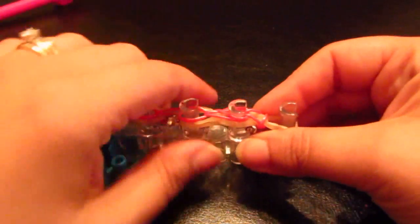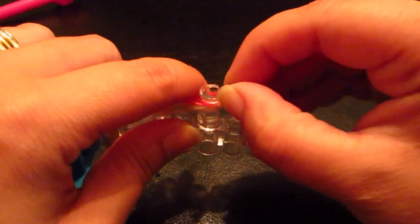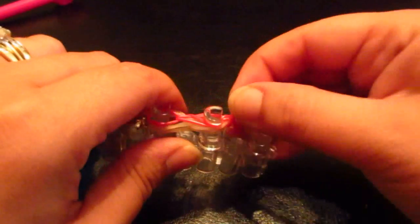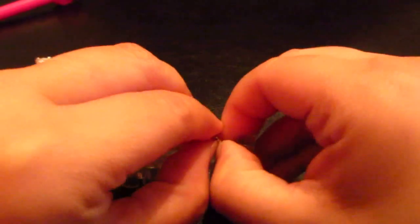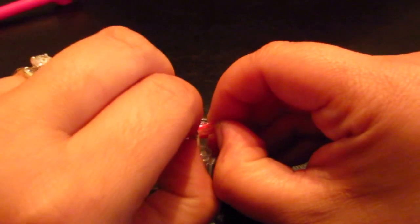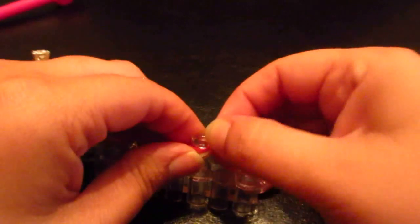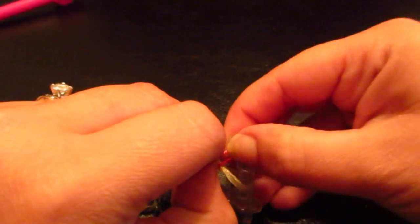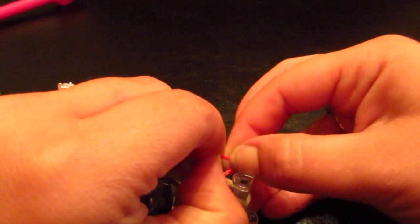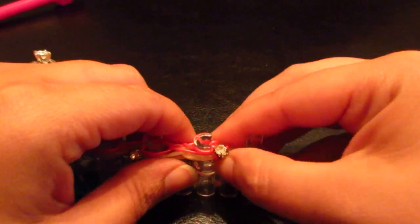As I showed you before, we're just going to take it and maneuver it around a little bit to place it where it's going to be visible on your wrist. So all I'm doing is just sliding it up just a tad. Okay, there we go.